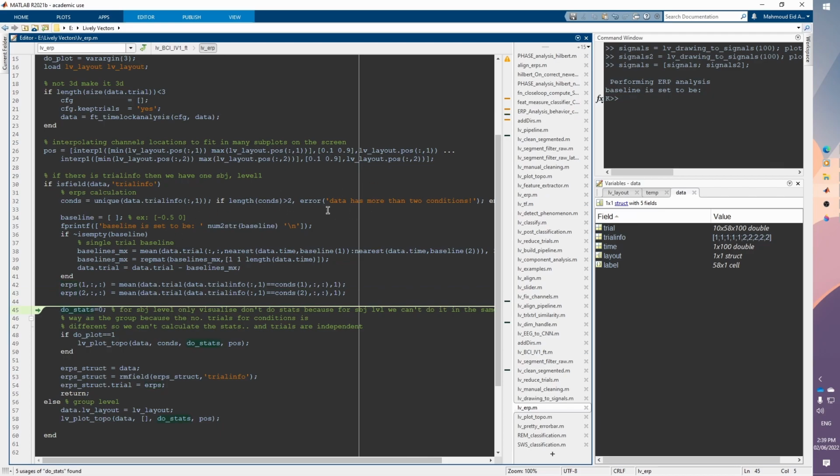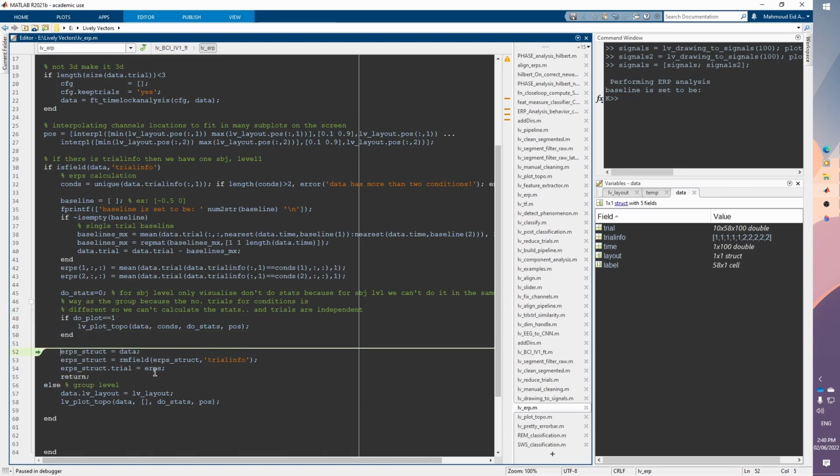I'm doing this ERP for 2 conditions actually, just to keep in mind. And we're going to put the mean of the second one in the second row. So now we would have this variable containing our ERP of the 2 conditions.